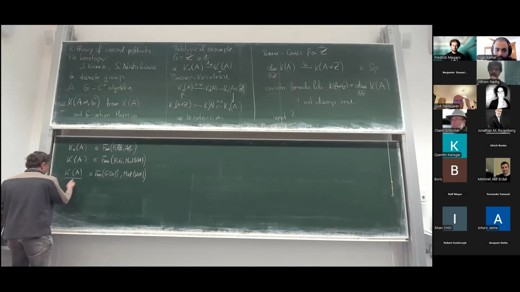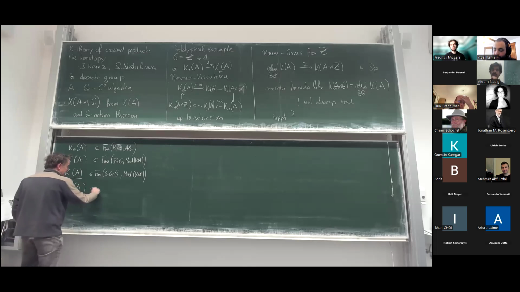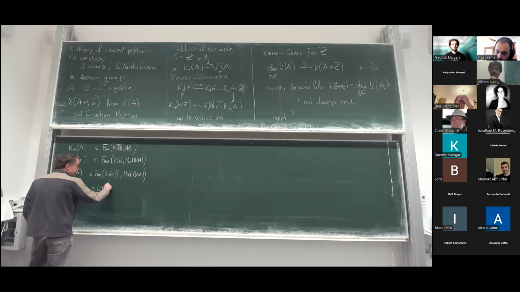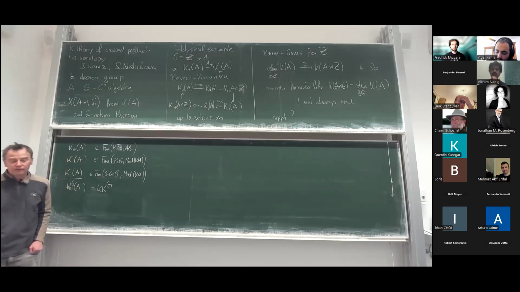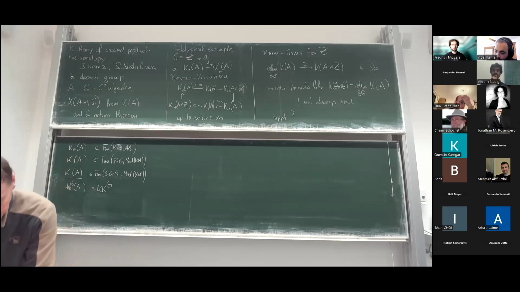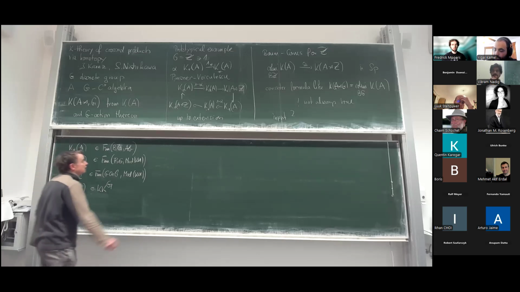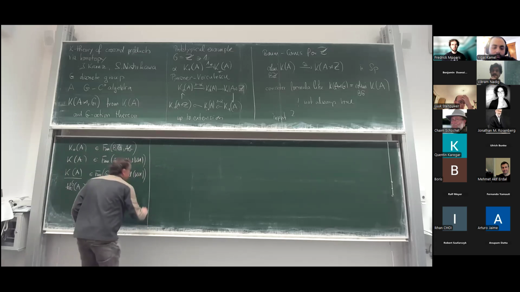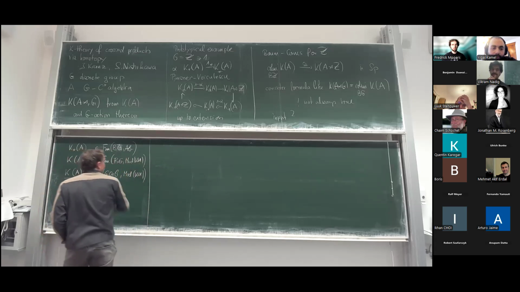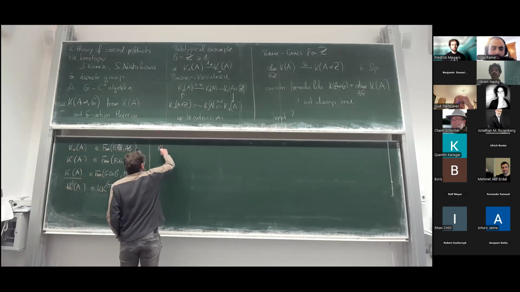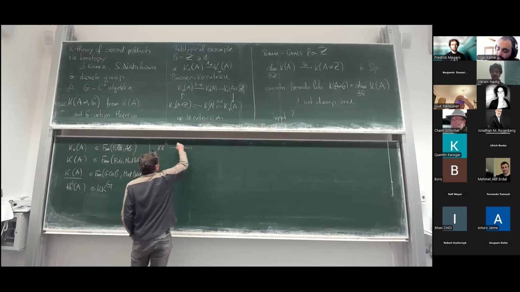And of course, the mother of everything is the class of A in KKG. So the KKG class in the infinity category. These things are related by a sequence of functors. So we can go from KKG using a Davis-Lück construction.